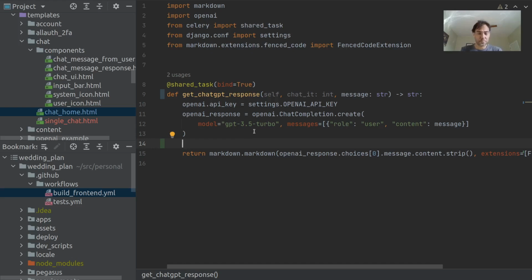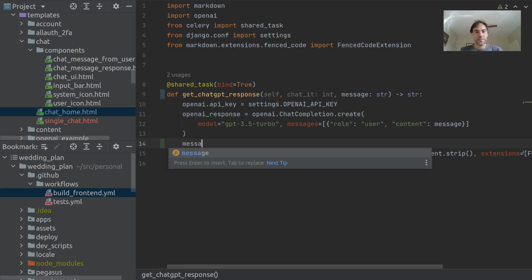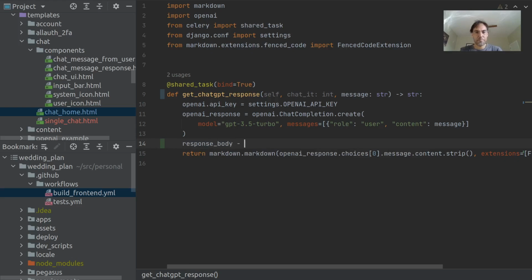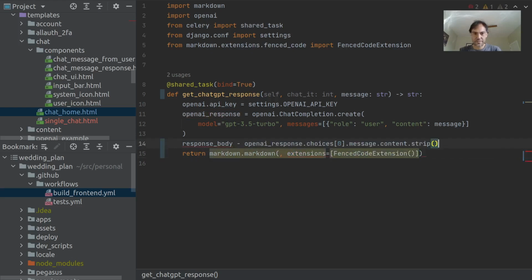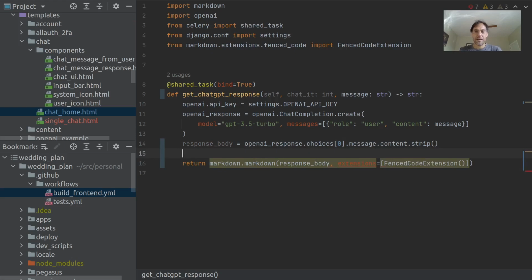So once we get the response, we'll say response body equals, and then we'll do this, not minus. We'll replace this with the response body. I'm doing it in reverse order because I'm right here.